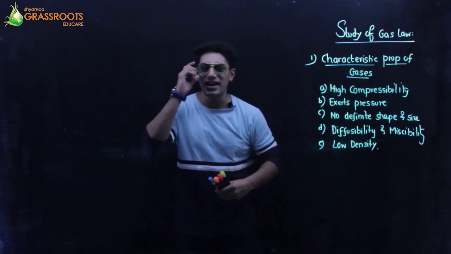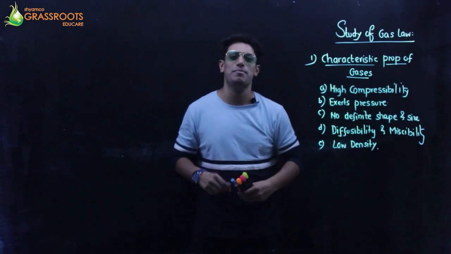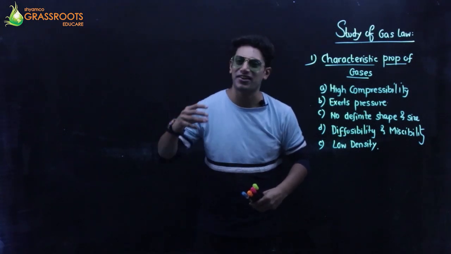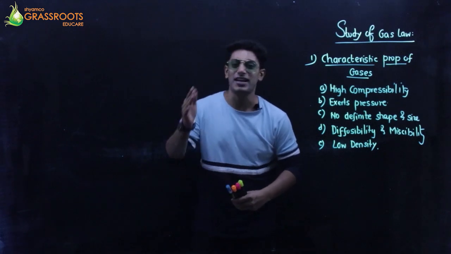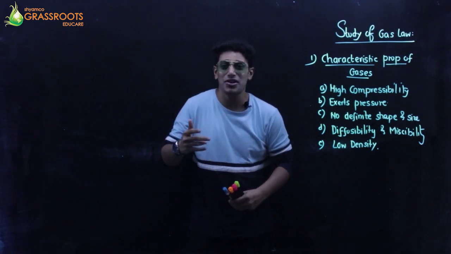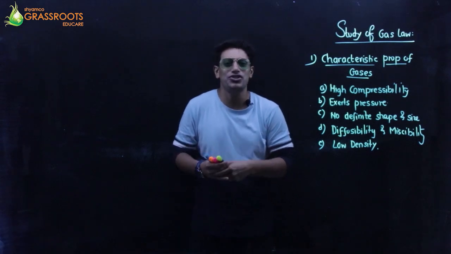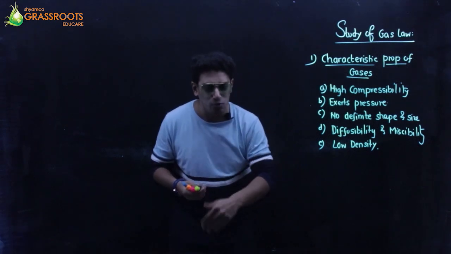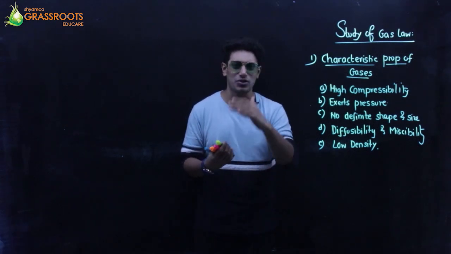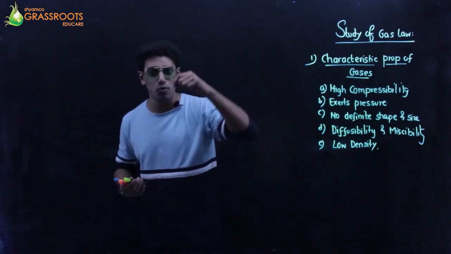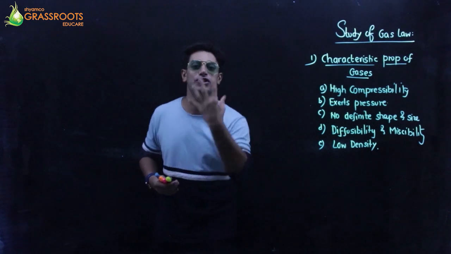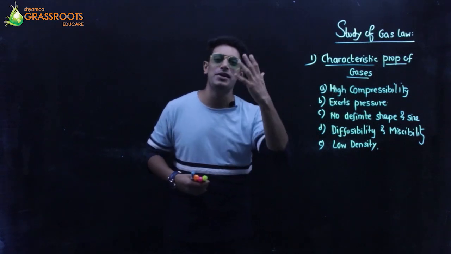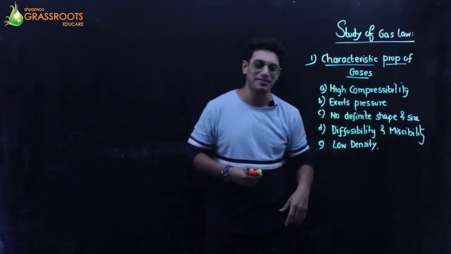Second, they exert pressure in all the directions. Obviously, when gas molecules are stored in a container, they hit the walls of the container in all the directions. They don't just exert the pressure either downwards or in a lateral direction. It is all the directions. Because even if you make a hole on the top, the gaseous molecules will emerge out, right?